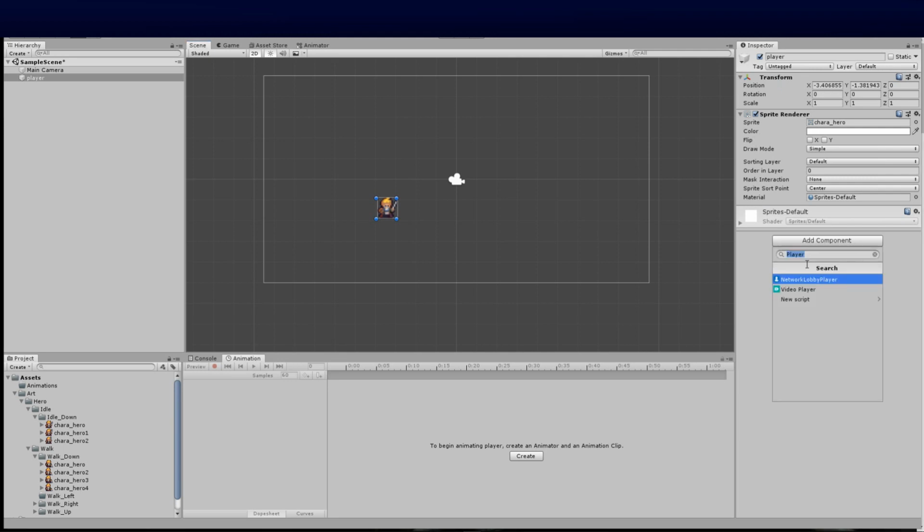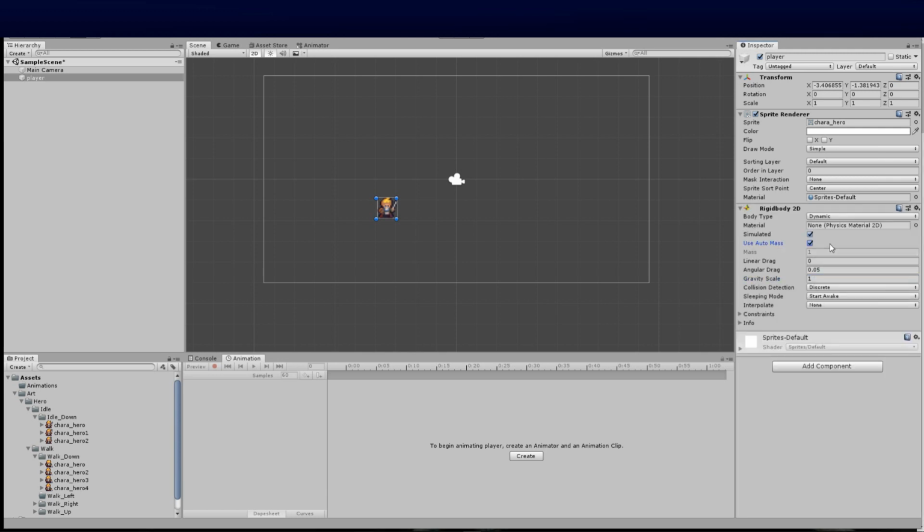Right, so on this hero, you can see we've got the transform and the sprite renderer. I want us to go ahead and add the Rigidbody 2D component, and this is going to be used for our movement. I'll explain this shortly. And then I want you to set the gravity scale to 0 for me, preventing the hero from obviously falling through. And then on the constraints, I want you to set the freeze rotation Z for me as well. This basically just prevents the hero from rotating, so we just want to have that set as default.